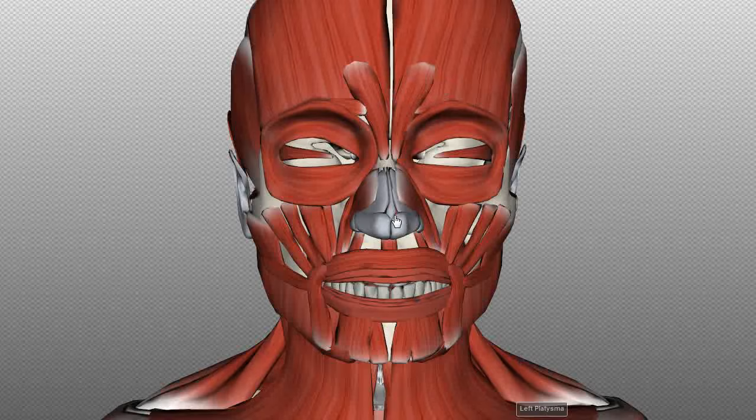There are three muscles associated with the nasal group of the face. You've got the procerus, you've got the nasalis, which consists of a transverse part and an alar part, and you've got this muscle in the midline, which is called the depressor septi nasi. The procerus muscle here on either side originates on the nasal bone and inserts onto the skin of the forehead, and this muscle is active when an individual frowns.